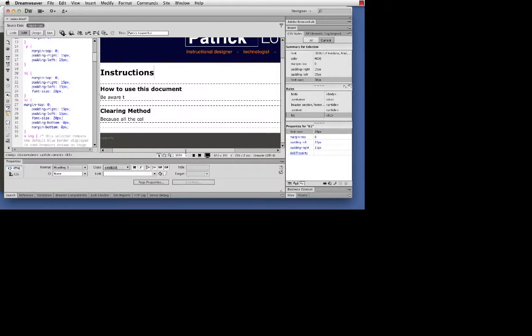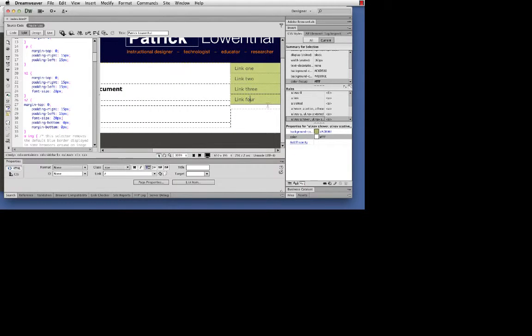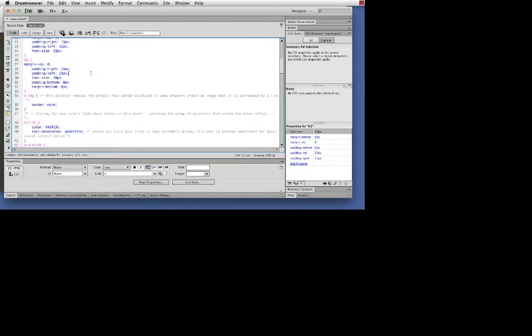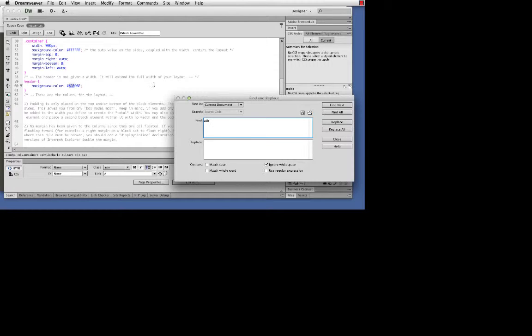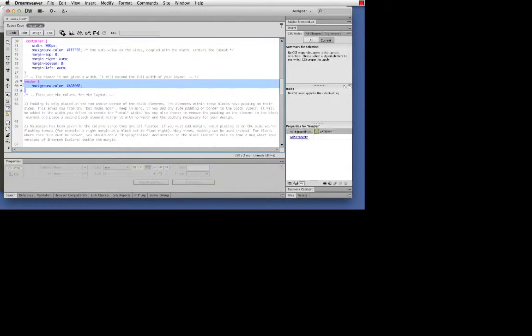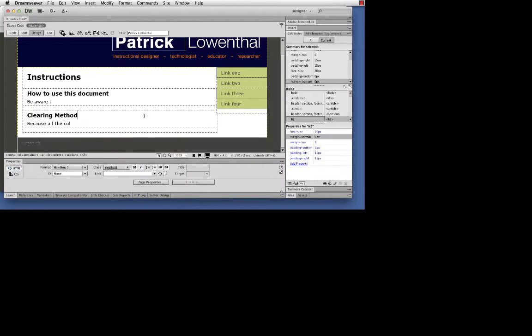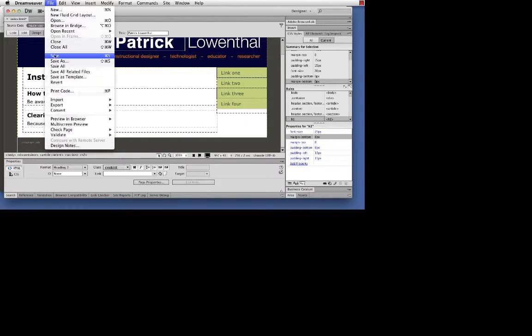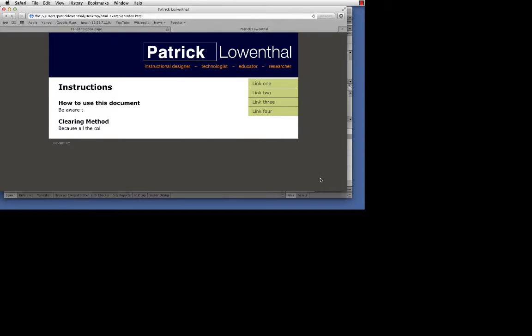And so the other option I'd be able to do is, so there's this green, so I can start finding out, well, where is that? All right, so there's the header background color that's causing that. So what I'm going to do is I'm just going to delete that, and that should fix that little problem. And it did. And so there's a little bit of space there, so if I wanted to play with that, right now I'm going to leave it. I think this is fine.